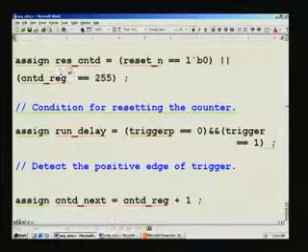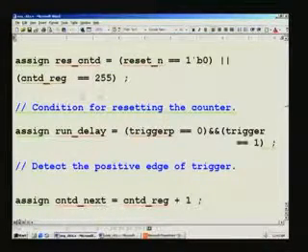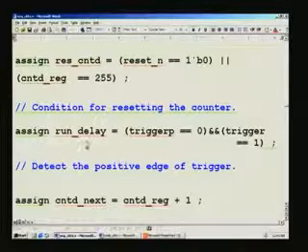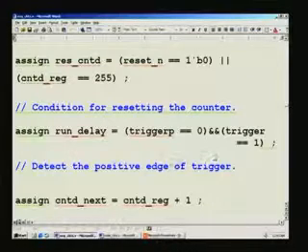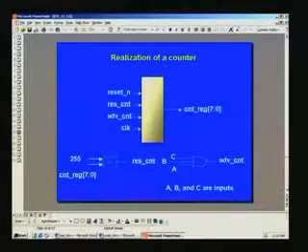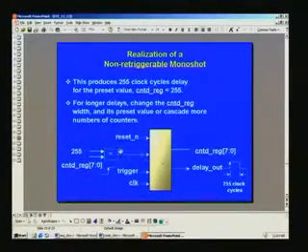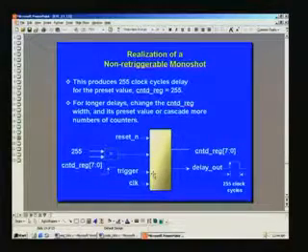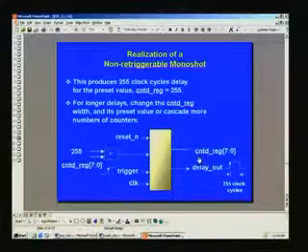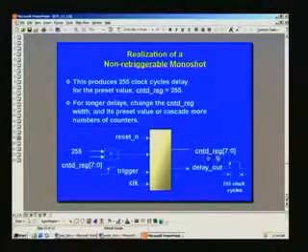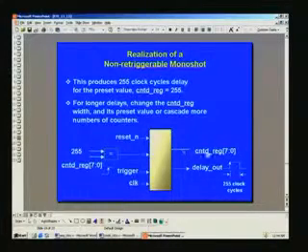See, you can reset based on this condition when reset is applied, as well as the counter here. And this run delay is to detect the 0 to 1 rising edge of the trigger P, which is the input to the mono. This is based upon the counter being equal to 255, and with a trigger you start the timing action, and out comes the delay here, and this is delay out, and this is the internal counter that runs here. If you wish to use it, you can use that, otherwise you can just ignore that.